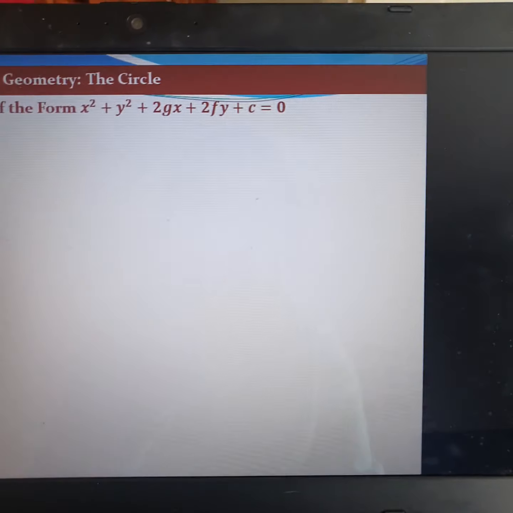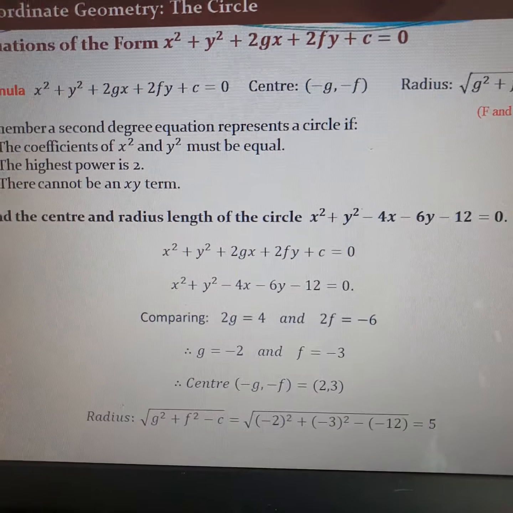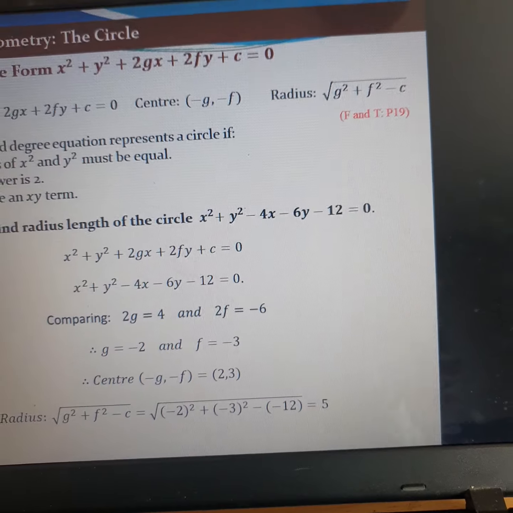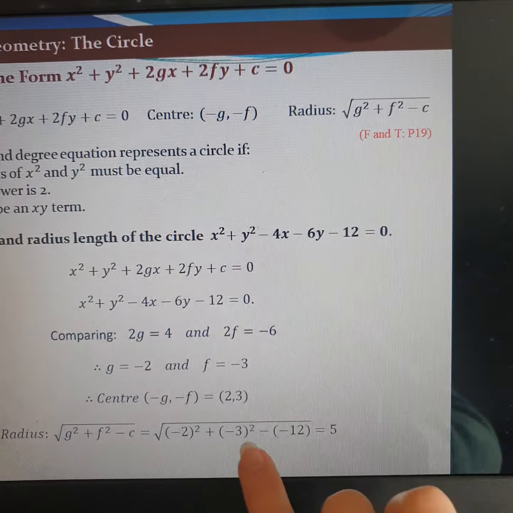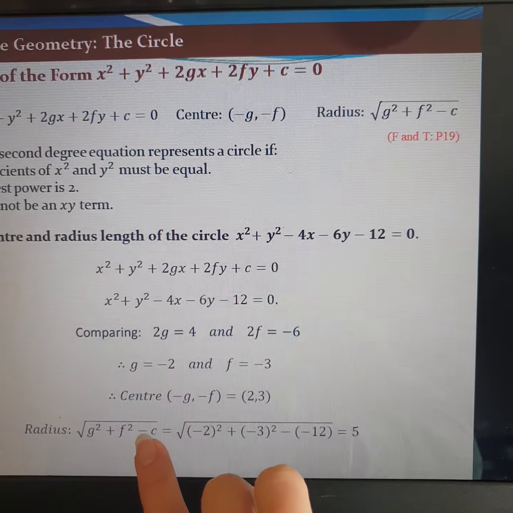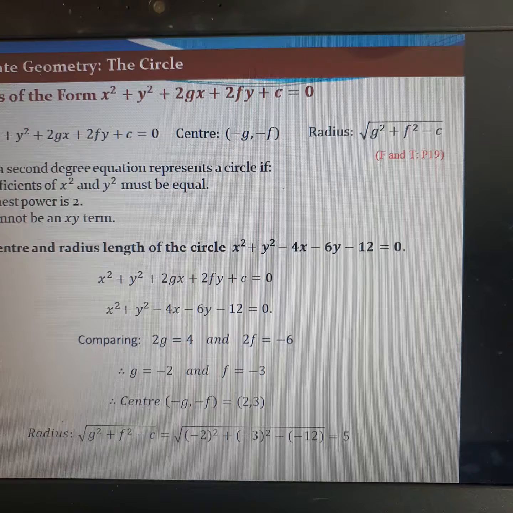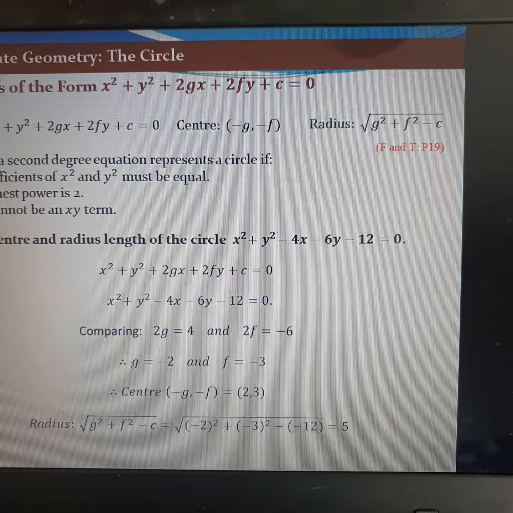If you square a negative number, it becomes a positive, obviously, right? So we have minus 2 squared plus minus 3 squared minus minus 12, because we have c is equal to minus 12. Look, we're comparing. C is equal to minus 12. So that minus is there already. Remember, that's part of the equation. And then c is minus 12. So that will just come out. Then you can put that all into your calculator. It is the square root of 25, I'd say, which will give me 5.